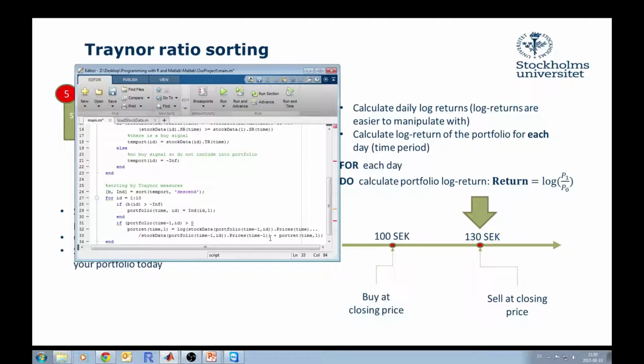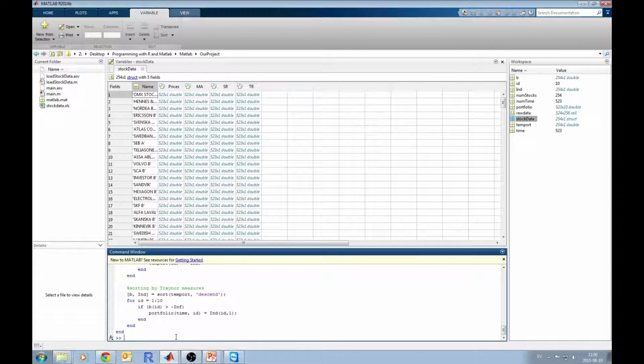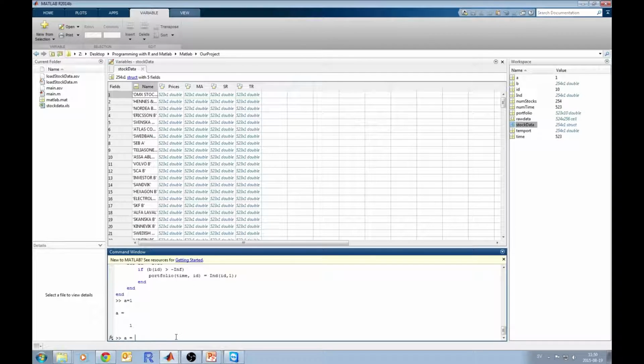You can also just check it in the terminal. Let's say we go here, and we say a is equal to 1. Then we say a is equal to a plus 1. First it will take the value of a, which is 1. Then it will paste this 1 in here, calculate 1 plus 1, and then override a with the new value, and you see it's 2. So it works as it should.